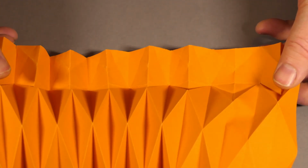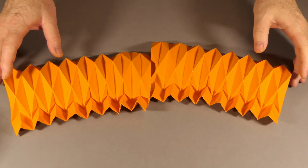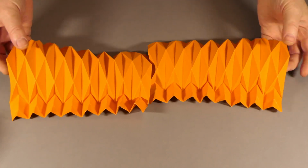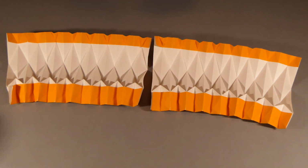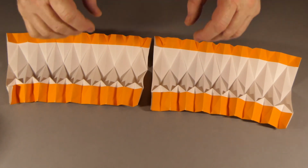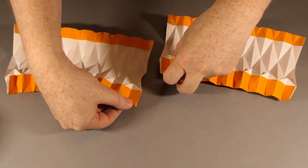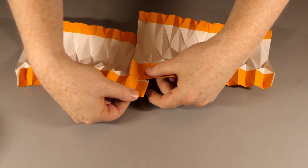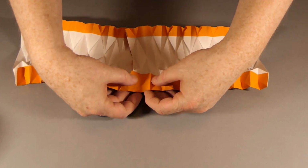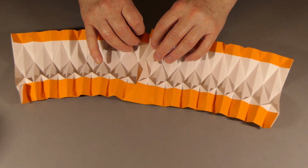Next job is to zoom out and have a look at the final assembly, where we've got two of these units joined together. So here's our two modules, and we need to turn them over to the side where you've got the double edges. And it's a fairly simple connection, literally just putting one tab inside here. You take a double segment and we slot that double segment in like that.